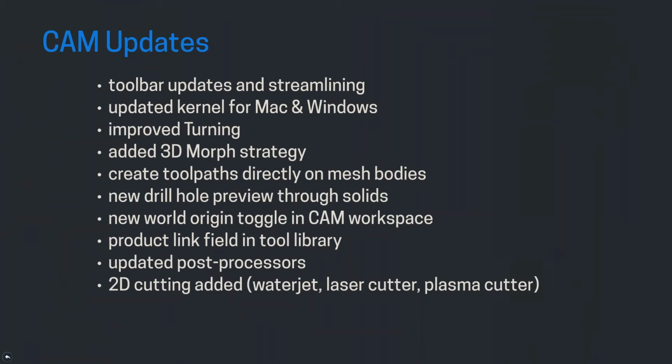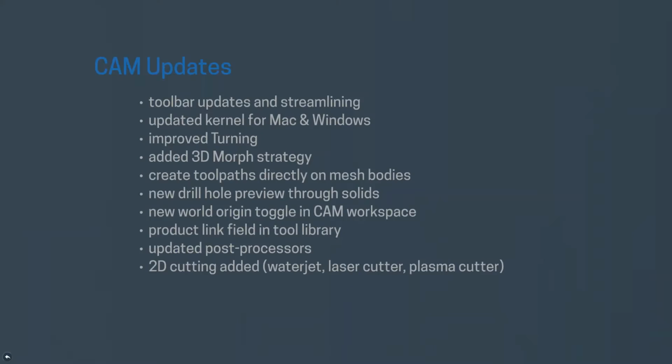Again, on CAM, Fusion has a complete CAM environment. We've got a lot of new tools that are added in, so you might turn it on tomorrow, there's an update, and all of a sudden you have something like 2D cutting added. That was not in there when I started using Fusion. It is now. It's just a new tool that shows up. This was cool. Create toolpath directly on mesh bodies. I didn't even know that was possible anywhere, but usually if you're designing, you try to stay away from meshes because you cannot do as much with them. But if you have a mesh and you really want to use it, you can machine off of it.